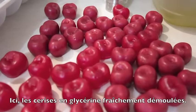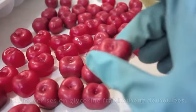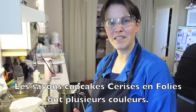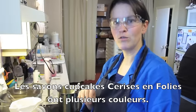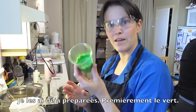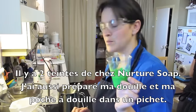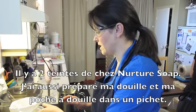Here I have my melt and pour cherry toppers that I've made in silicone molds. Okay, so the crazy cherry cupcake has two different colors in the frosting. So the base is green, and I have my colorant already mixed in. It's from Nurture Soap Supplies. It's two different shades of greens that they have.